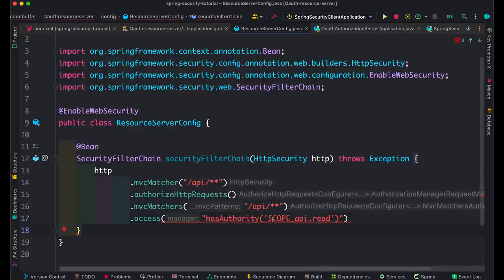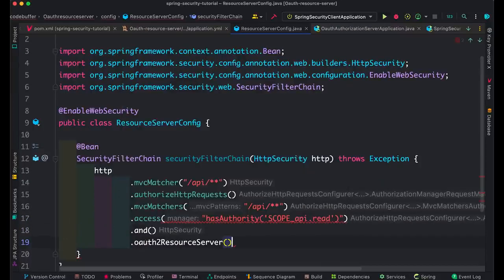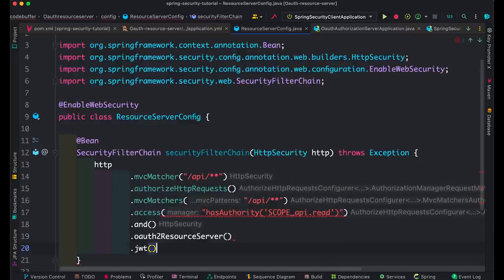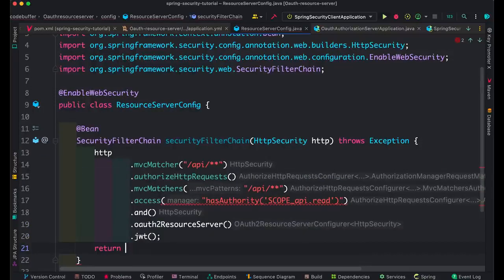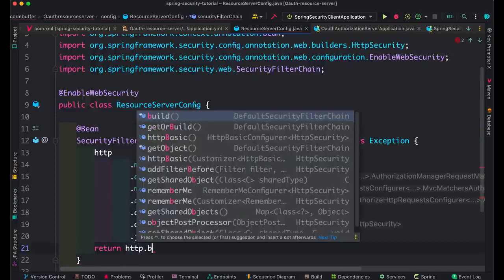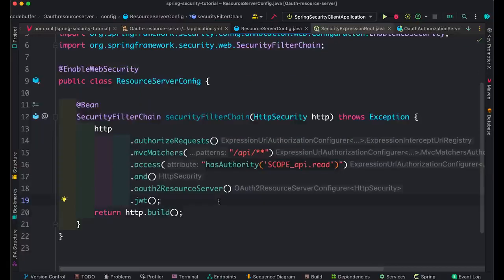So here you can see that we have defined the scope. Whenever we are defining the scope for the authority, we need to define it as SCOPE_ followed by whatever the scope is. So we are just handling api.read now. If there are multiple, we can add multiple accesses over here. So this is the api.read that we are defining. Then oauth2ResourceServer, the OAuth2 resource server with JWT, and we need to return http.build. Simple. So here you can see that we simply defined the security filter chain where we are authorizing all the requests where the scope is api.read.